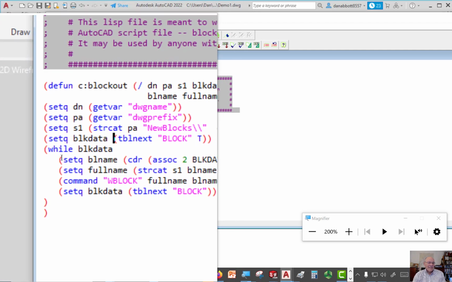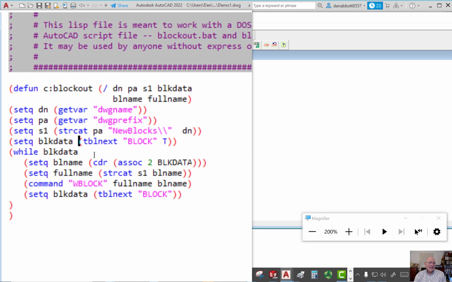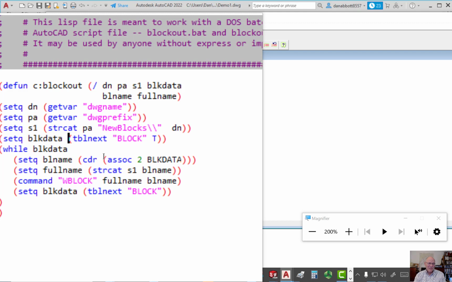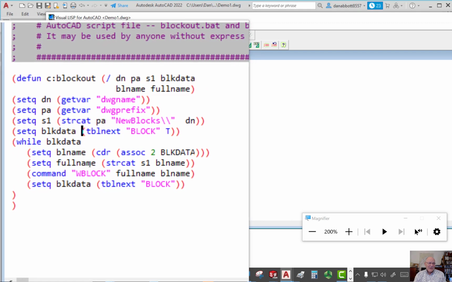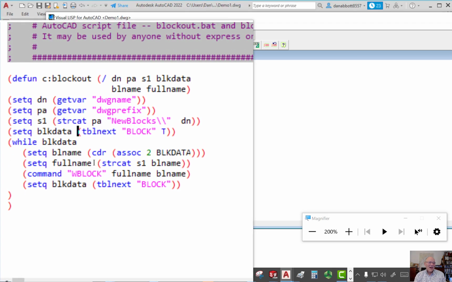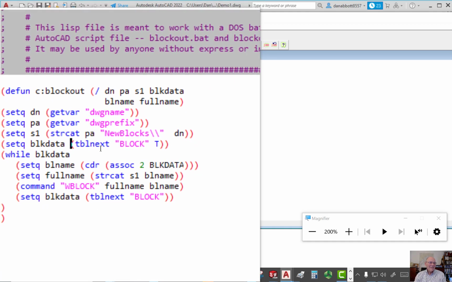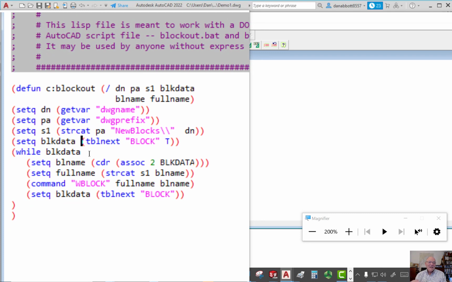So here's what it does. While there's any value there, it's going to go. I'm not going to explain this exactly, but what it does is pull the actual block name out. And then it creates a full name by string concatenating this up here with the block name. What that means is I'm creating new drawings of every single block, and I need to give the drawing that I'm creating a drawing name, and I want the drawing name to be the same as the block name. In order to pull the block name out, even though I said the table lists the block names, I'm talking there in terms of internal code used to identify the blocks. They're actually not the name that I gave the blocks.